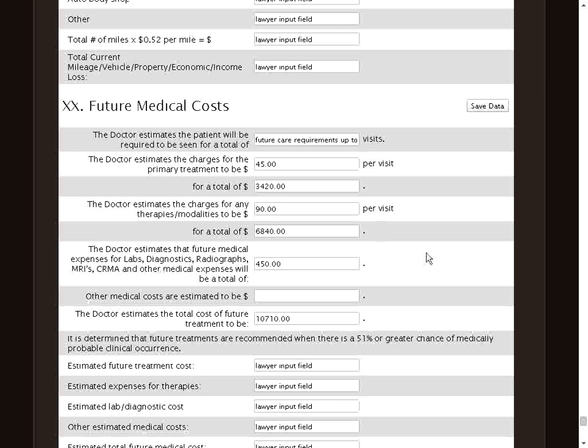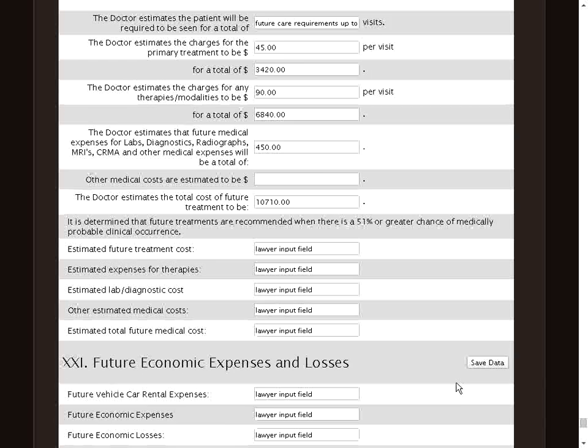The good part about this is our software will automatically populate the future medical costs from the doctor's medical file. And it will also include the current costs and the future costs. So those fields will auto-populate for you. Another thing is we actually look and review and scrub the future medical recommendations to make sure that they meet criteria and protocol to win the greater weight and to establish the preponderance so that those factors are accurate.